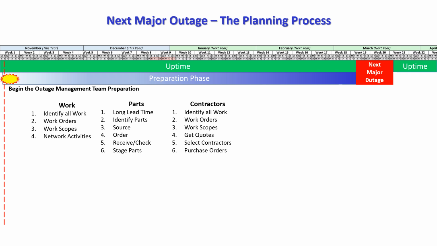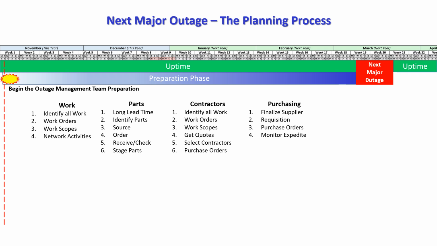We have to identify all the work to be done by contractors, generate work orders and work scopes, get quotes, select the contract, and tie them down with purchase orders. Of course, this involves purchasing, so we need to finalize suppliers, generate requisitions and purchase orders, and monitor and expedite the purchasing system.